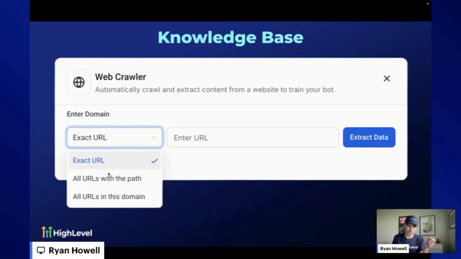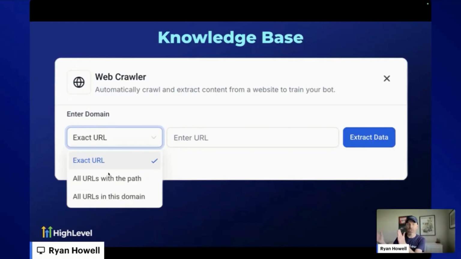Or you can use all URLs with the path. The best example here is that a lot of times you'll have plumbing companies that also do HVAC, air conditioning and heating, right? So you could have a section on your site like ryansamazingservices.com/HVAC.